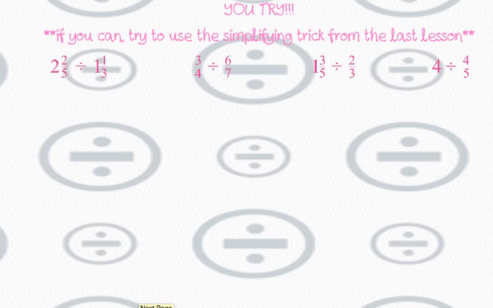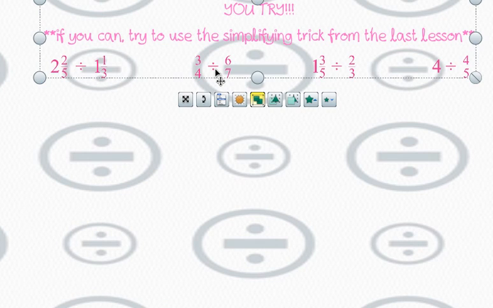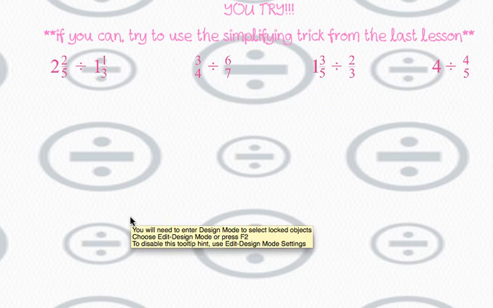Alright, so you have a couple of problems here that I would like you to try on your own. Again, we're just working through the process of how to multiply. So make sure you have enough space to show your work. And as always, if you have any questions, be sure to write them down or email me so that way we can go over them in class.